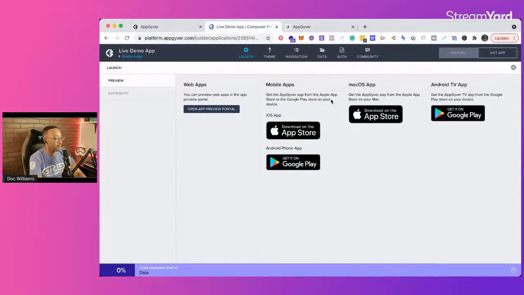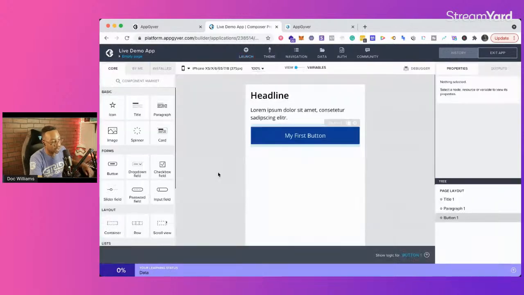That is the power of using AppGyver. And that's just one thing. And we'll go into more details. But you see how it's first deciding on what you want on the page, and then you can actually build out the logic visually instead of coding the whole thing. It can be that easy. You can do this. You can do this.